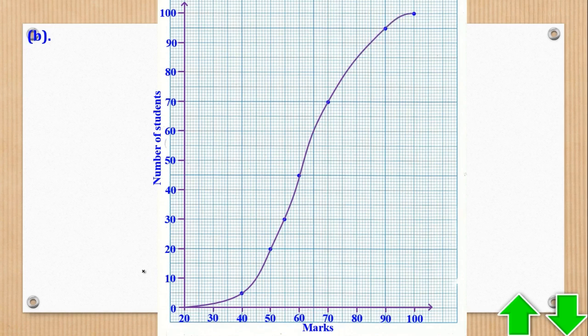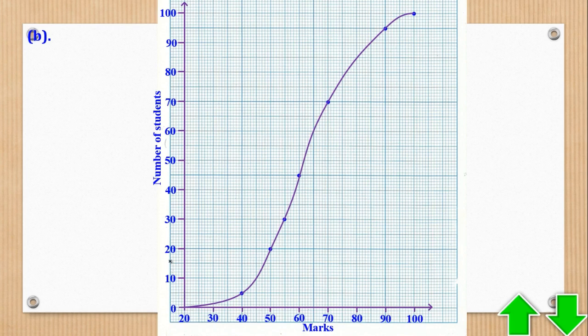The curve must be reasonably smooth. Reasonably smooth means don't put your graph paper directly on the table. First put the answer sheets on the table, then put the graph paper on top of the answer sheets. In that case, the graph will be reasonably smooth. But if you put your graph paper directly on the table, remember some tables are rough, and the curve can never be smooth or reasonably smooth. So always take note of that.